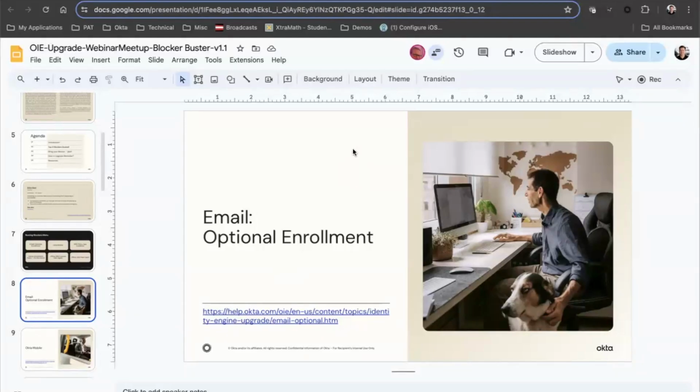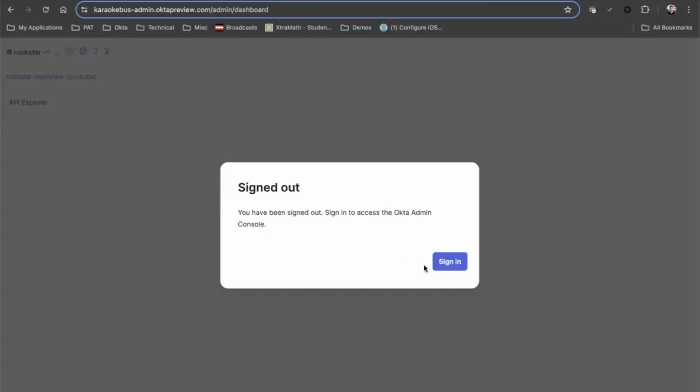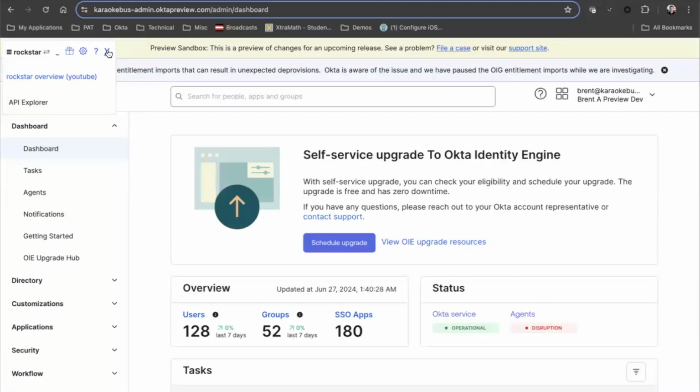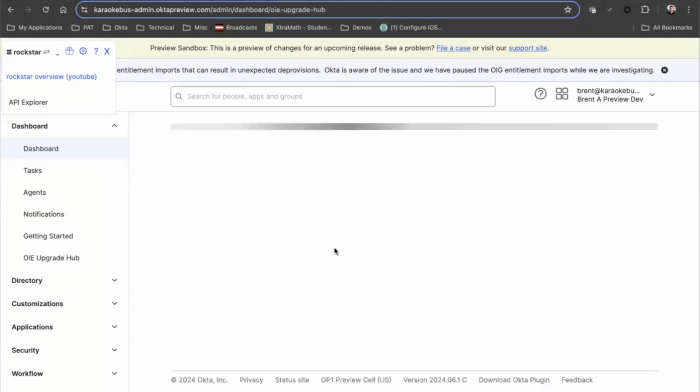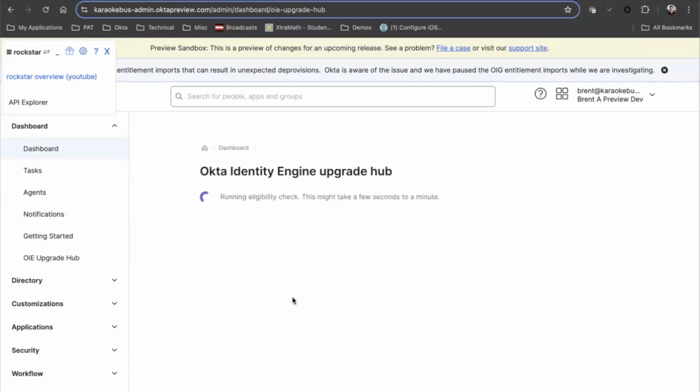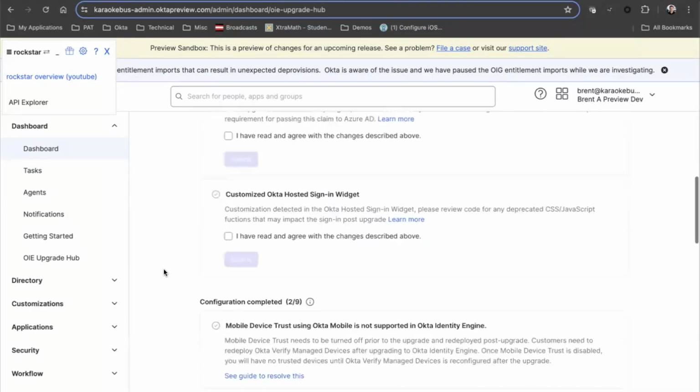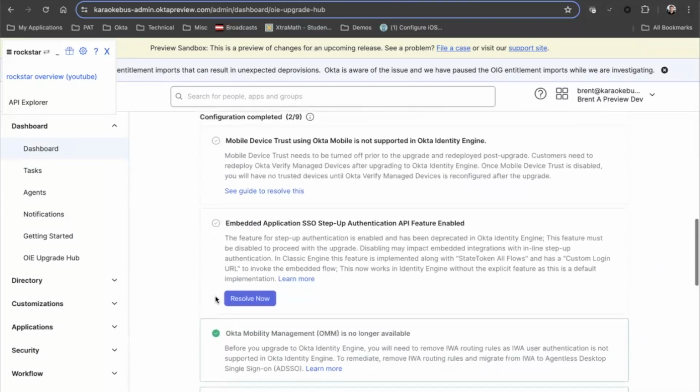And this one, it's the one I wanted to start with because, number one, it affects probably the largest group of people, and it's also the simplest one to deal with if you're on Classic. So this one, if you are on Classic, this might appear in two possible ways. You might see this if you haven't taken any action at all, you would see this as a configuration option.